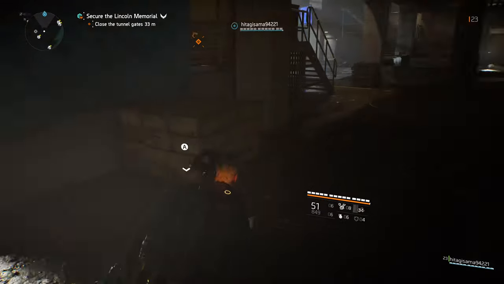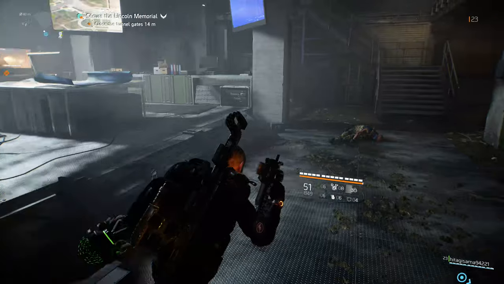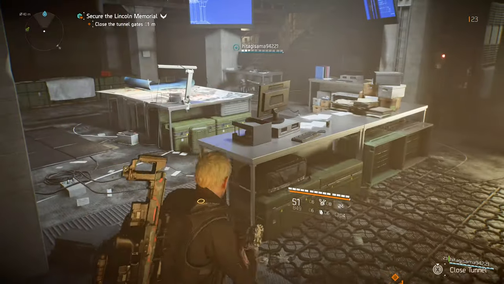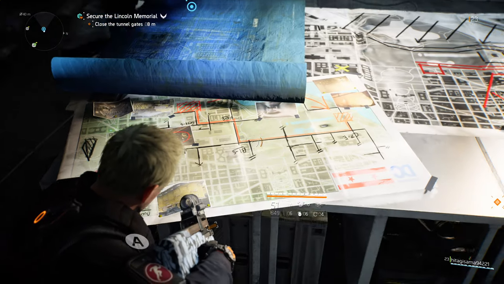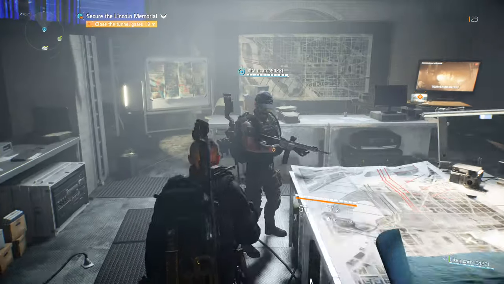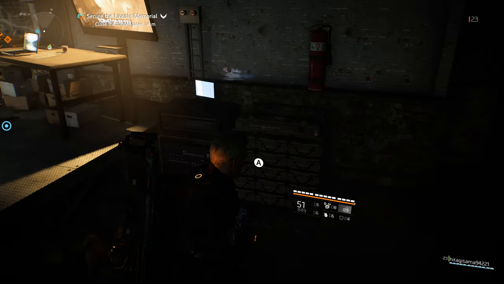All right, I'm not sure if we're going to be going through that door or not. Probably not. Look at this place, huh? Freaking awesome. Check out the maps, man. Look at this guy, spread eagle, man. All right, let's get on this terminal here. Which one is it, this one? All right.